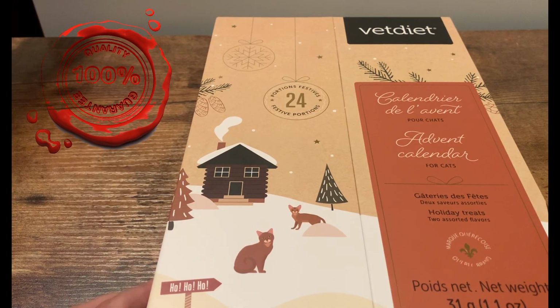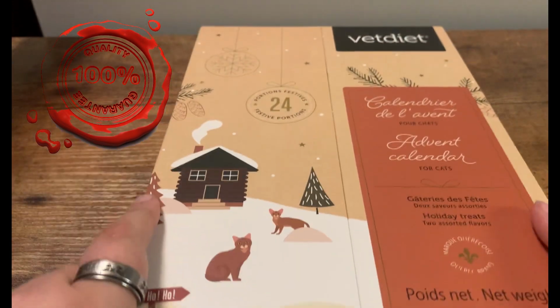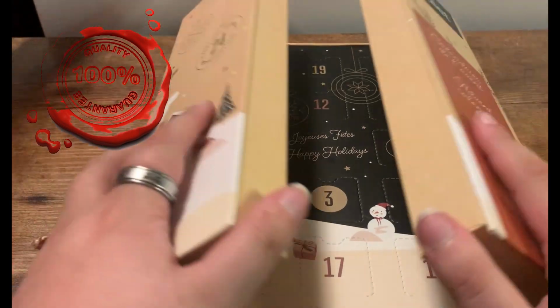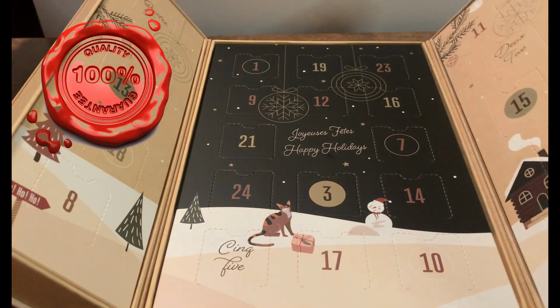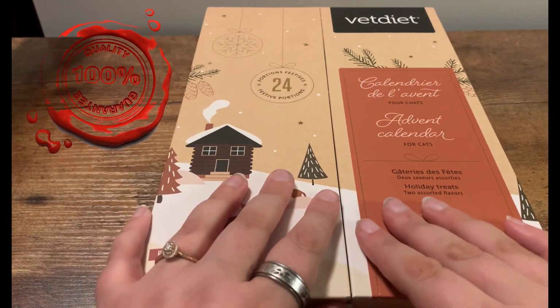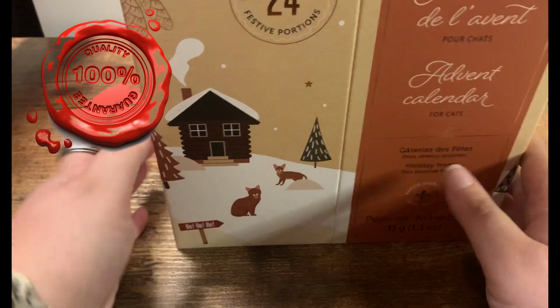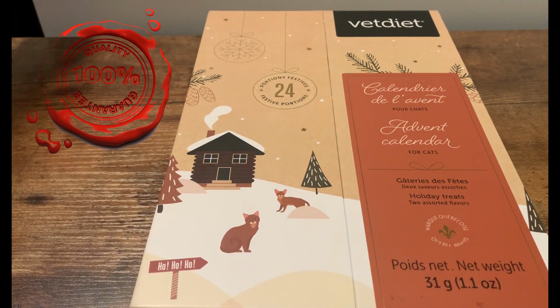And then in terms of quality, you can see it's made of a little bit thicker cardboard. It bends and opens really easily. There is some resistance, I think almost like magnets in it maybe, in the corners when you try to pull it open, so it wouldn't just open on its own very easily. As you see, it stands and stays very nicely. So I would say it's probably the best quality one that I've seen so far in the ones that we've reviewed. So I'm going to give it a 5.